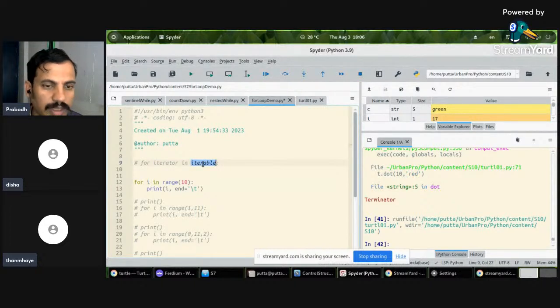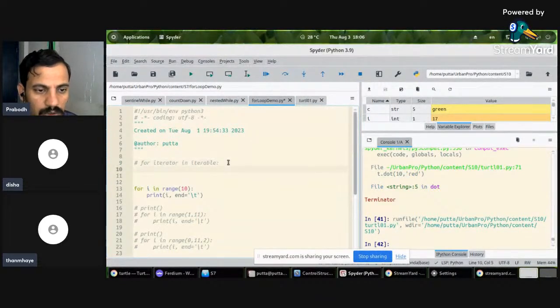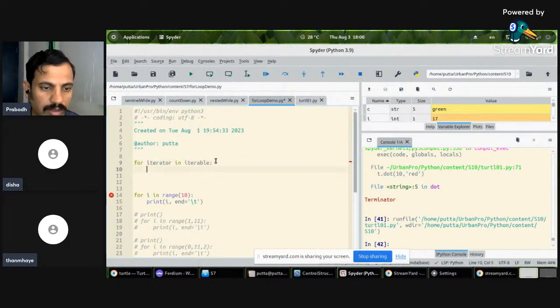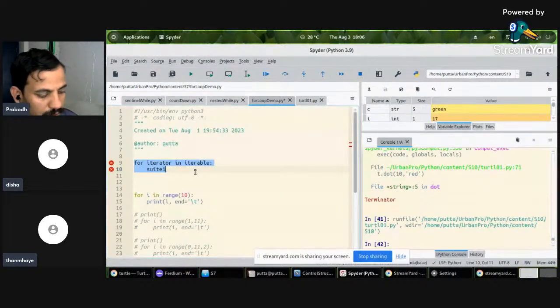Iterable is a collection of elements, and then we write colon. Also, we should leave a tab. Okay, let me remove the hash for now. And then we write the suite of statements that are supposed to execute within the for loop. Okay, so this is the general syntax of a for loop.